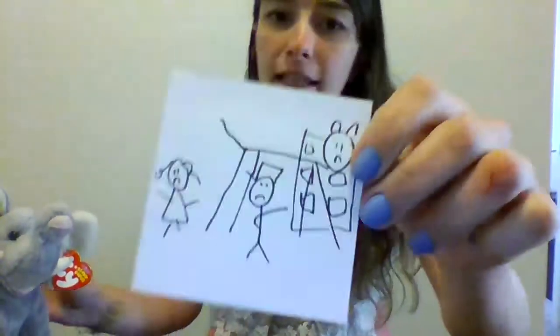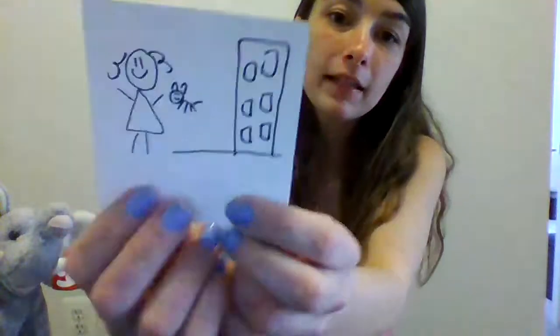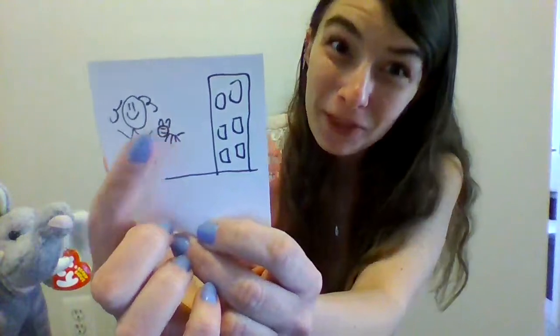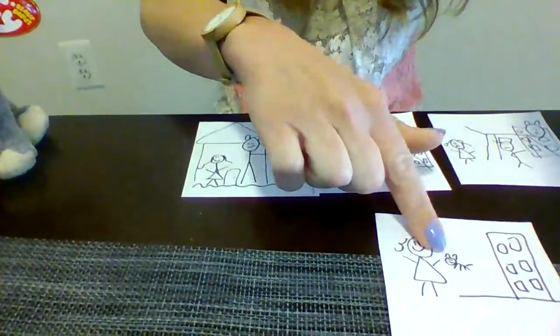So, Forgetful Ed, what do you think happened first? Oh, Ed says he thinks that first the police told Clifford that they had to go to the country. Do you think that's what happened first? You can tell your families right now if you think that is. I don't think it's right. I think the very first thing is that Emily Elizabeth got Clifford as a puppy. You see how small the puppy is, right? So that's what had to have happened first. I'm going to put that first, right?